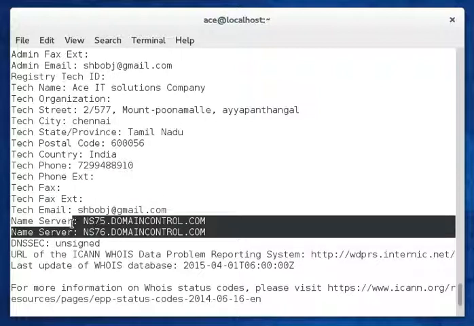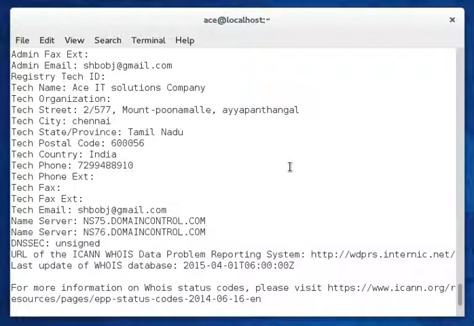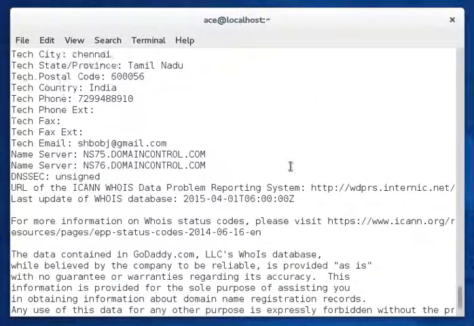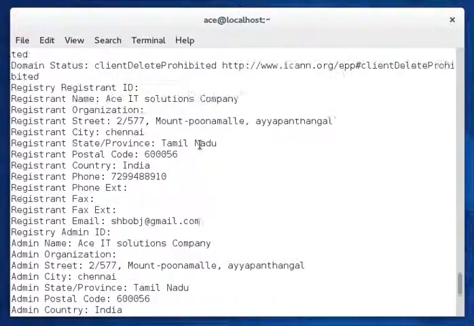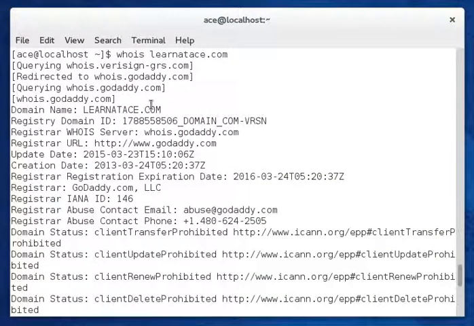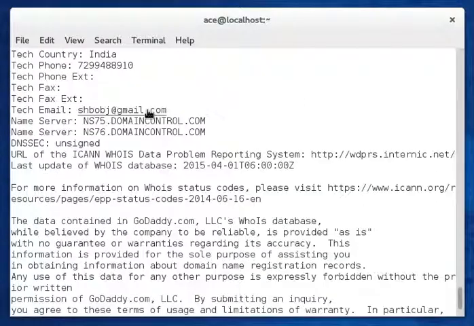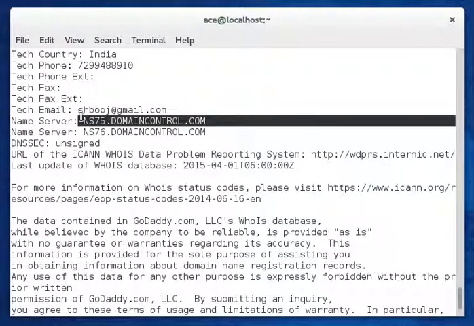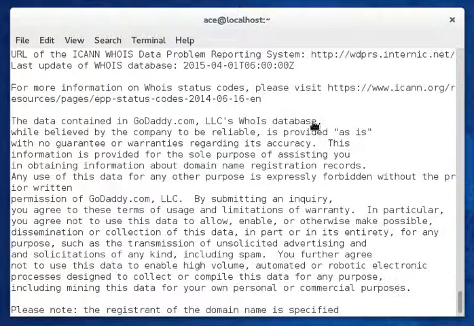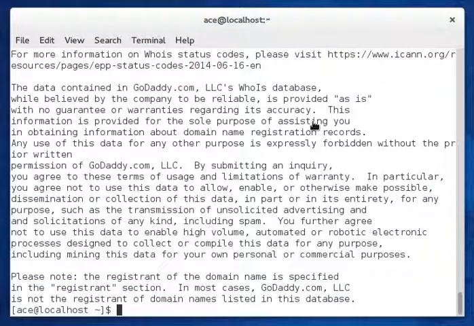The whois database is the total database that your registrar stores onto the COM servers or the top level domains. So this will give you all the information that you entered during your registration process.